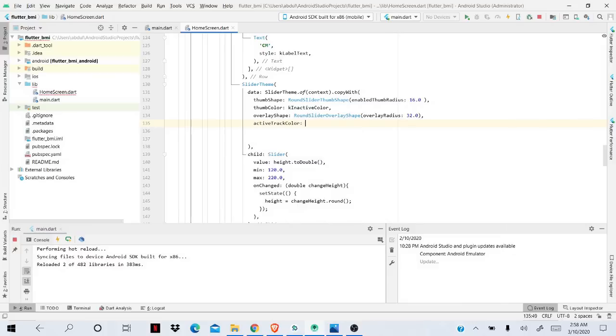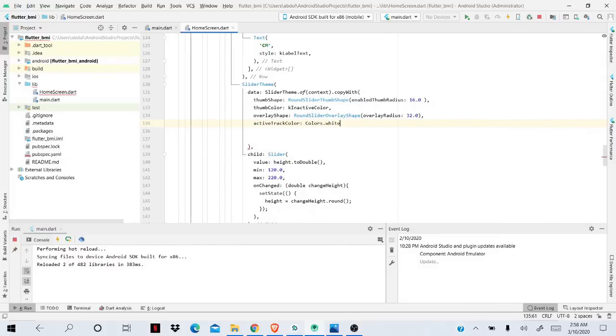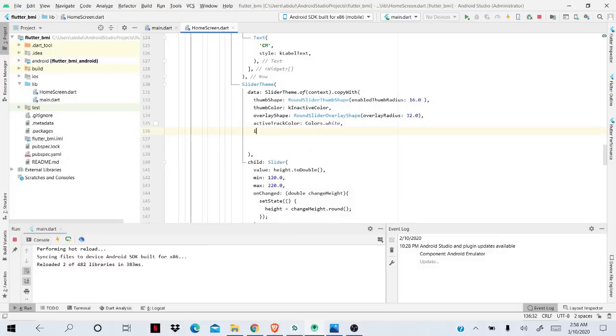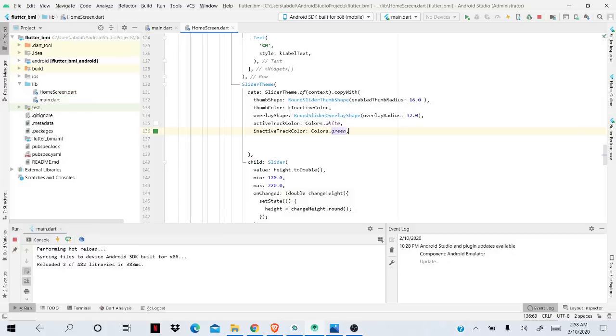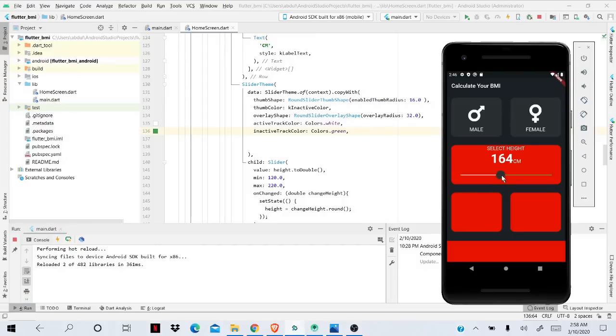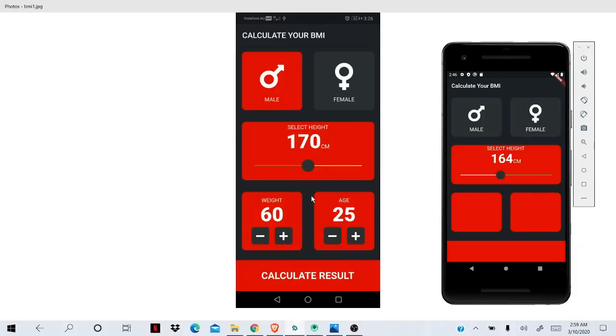Let's keep our active track color to Colors.white and inactive track color Colors.green. And if I save it now, you can see we have pretty much whatever we want, except that I just changed active track color from green to white and inactive track color from yellow to green. You can keep whatever color you like.